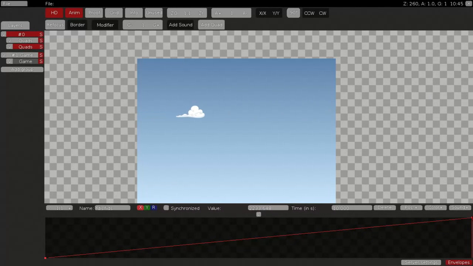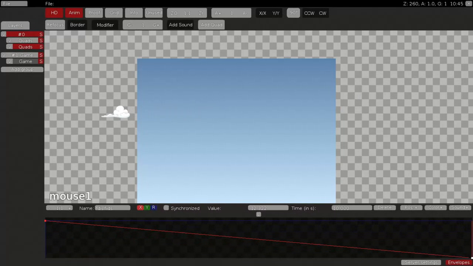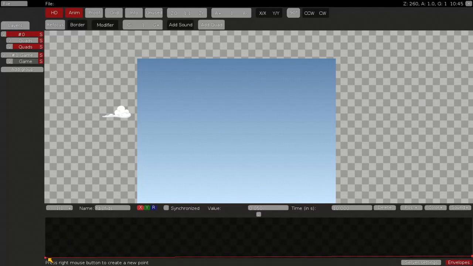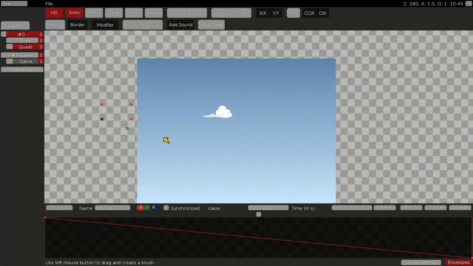Now, if we try to put it in negative numbers, I just had this idea. Okay, nothing happens. Yeah, naturally you cannot go negative. But if you go this side, I think it will be the inverse, right? Now you start going the right way. No, as you can see, it's the inverse. So this is to let it go left, and this is to let it go right. Kinda cool, as you can see. And so this is a cloud.